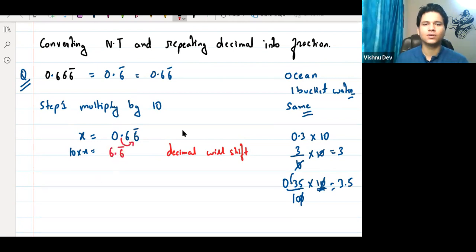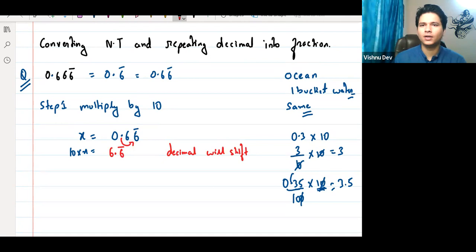Yes or no? Tell me, step by step. Think about it. You will get your answer. Everyone will get your answer. Okay? First of all, did this make sense? Everyone got this or not? How it is shifting, why it is shifting, okay? Okay, very good. Very good, Tanushree, very good.